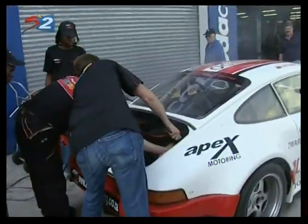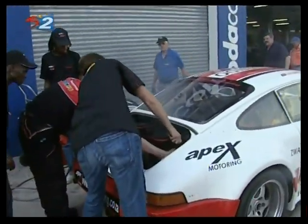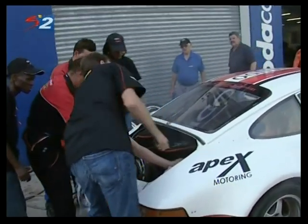Sounds good, right? This is terminal. This is not looking good. There's a lot of smoke and a lot of oil. What's the problem? Bad news. I think we've picked up a problem with the oil. It started throwing out oil on the 10th lap. So I think there's something seriously wrong.